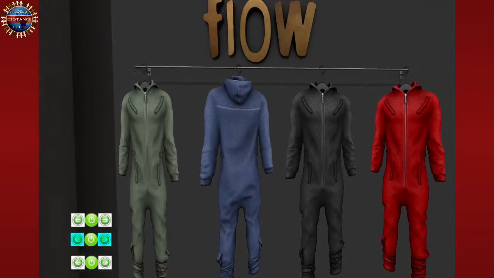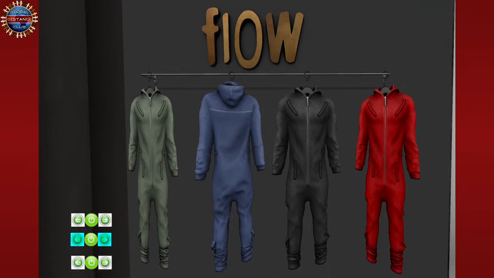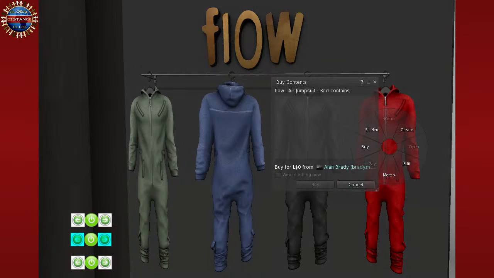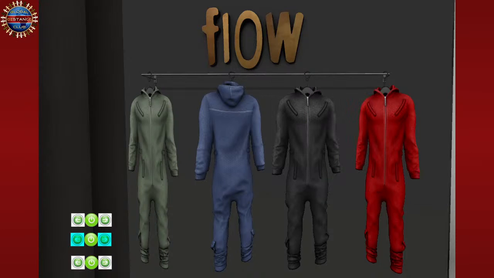Yeah, these suits here. Well, you could actually pick up one of these suits. Let me pick up the red one. The best way is always to left click on it, and it shows you it will cost you $0 Linden. Let me buy that. Then you find it under recent in your inventory. And hopefully we can unpack it right here. Where is it? Oh, it's already unpacked.